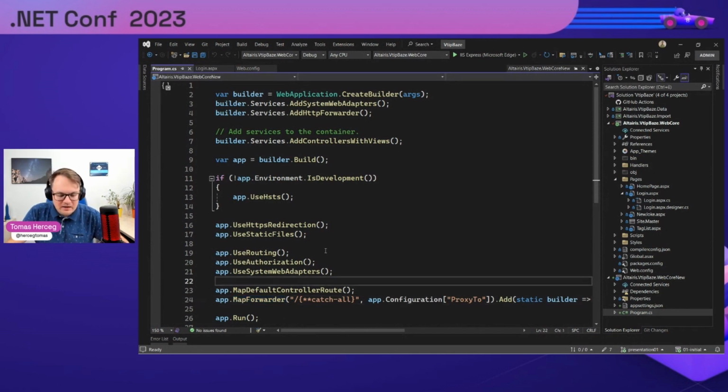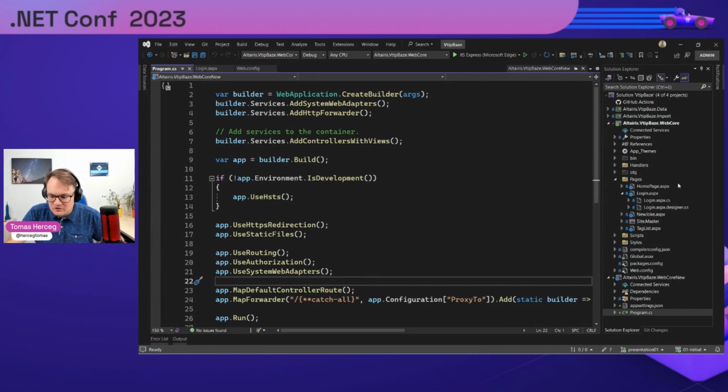If you start migration, then you will register your routes before this last middleware. So everything that would be handled by the new application will remain in the new application. And if something hasn't been migrated yet, it will use this forwarder to route the request to the old application. So this is how the process will start.